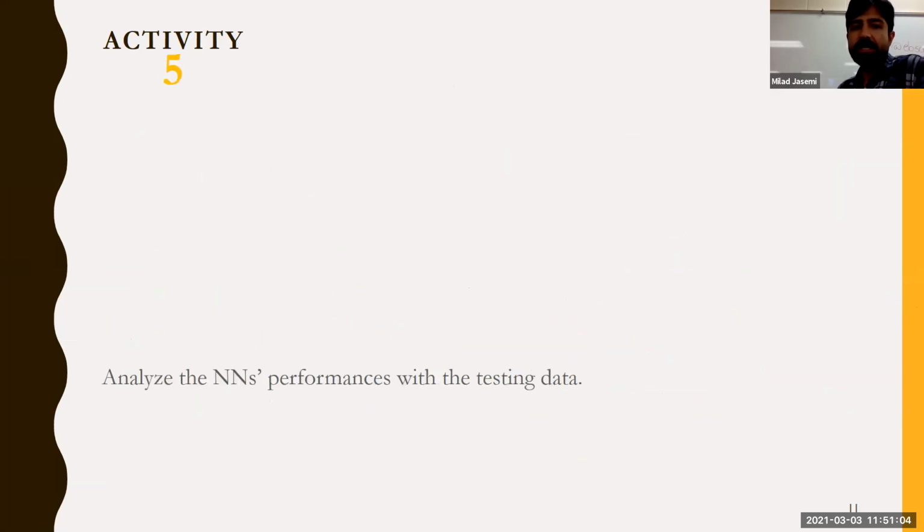Yes, it is. And finally, activity 5, it says analyze the neural network performance with the testing data. It's very similar to the previous one, just in the training part, you need to put the testing. That I want to finish it. So now just go and check it. And if again I'm rushing, just stop the video to catch up. Now analyze the performance with testing data. See, what is the story? We trained our neural network, but we tested it with the training data. Now we want to test our neural network with the testing data. Go ahead with that.